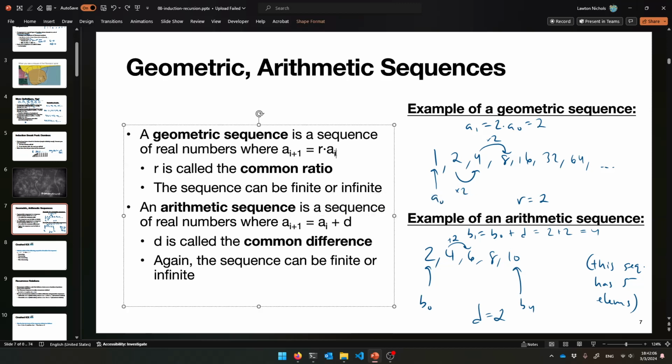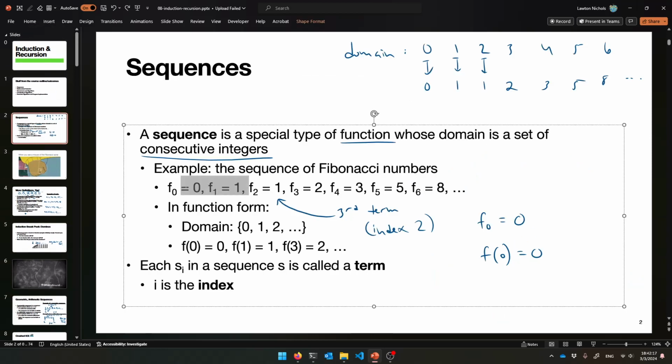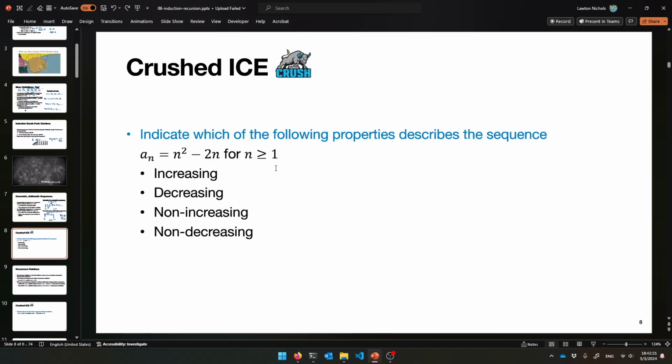It's essentially plus versus times. Geometric is times, arithmetic is plus. Hopefully that's not too bad. Okay, so you can define sequences in terms of other previous elements. Technically, you can do that for Fibonacci, right? It's defined in terms of the previous 2 elements to get to the next one. Woohoo, that's fun.